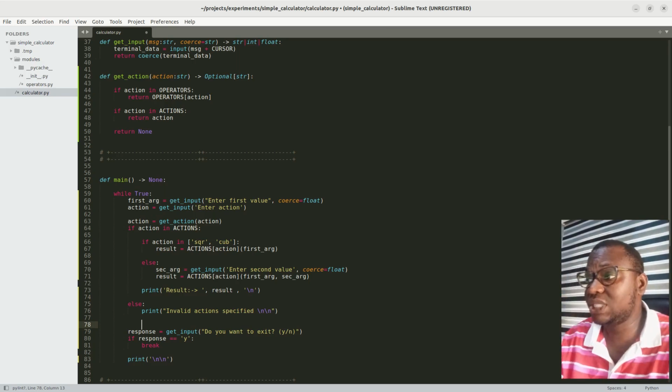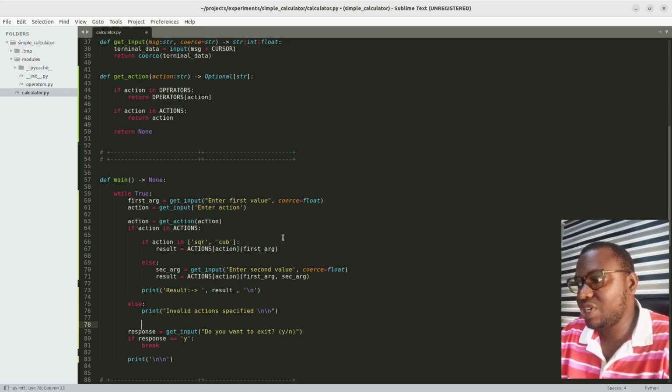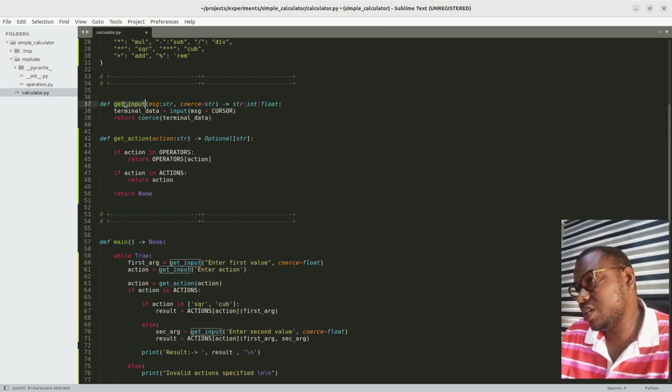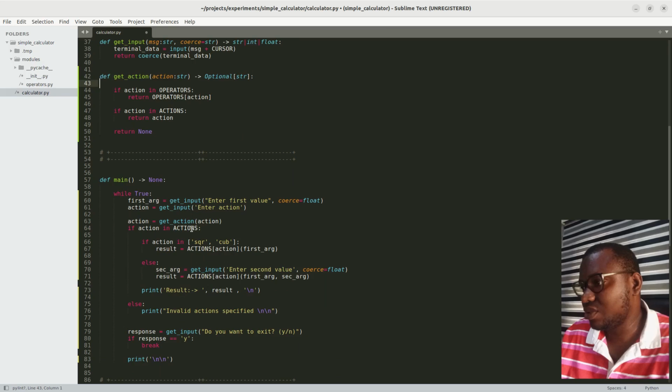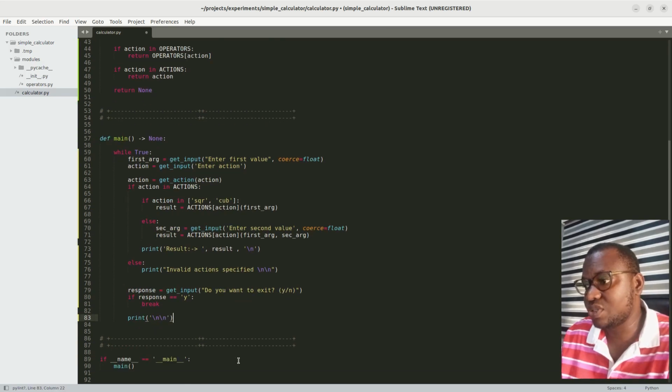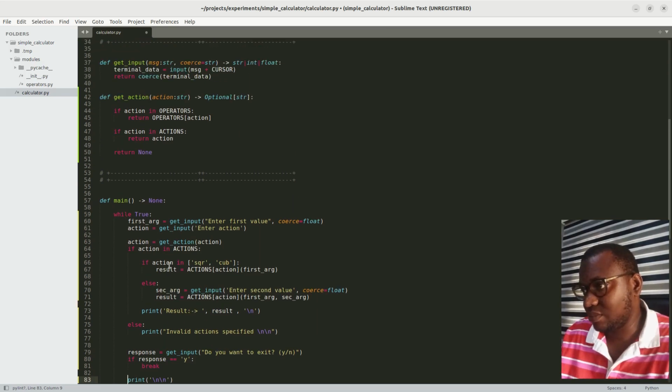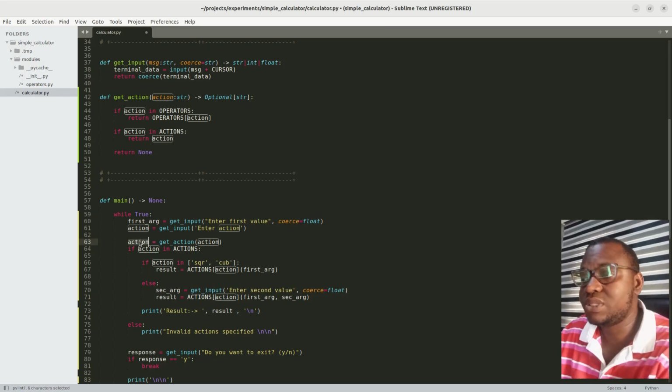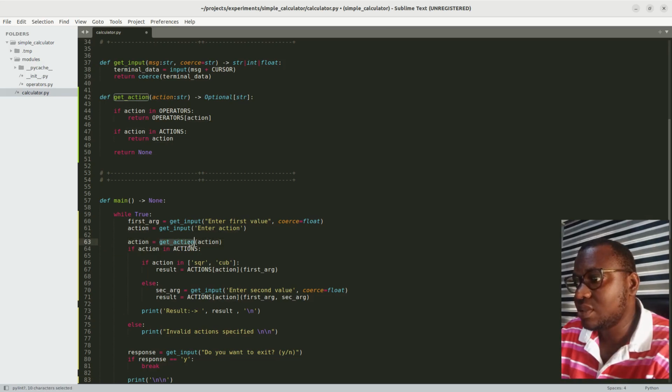So now I think it would really be cool if get action has a mind of its own when input is concerned. That means for whatever reason, if your action value is not correct, it should prompt you for another action if you still want to make use of the system, as opposed to quitting and coming to a halt. That said, let's re-implement line 63, which is this get action.